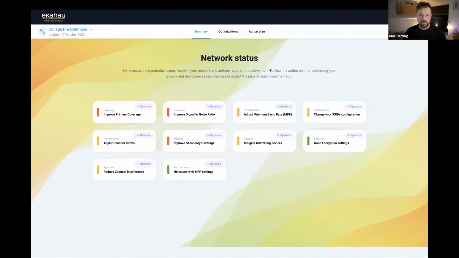Absolutely. Okay, guys. So let me just quickly introduce to you what we can optimize inside the Optimizer. Optimizer can peek into survey data and come up with real recommendations about how to fix your networks step by step, giving you easy to follow steps. So it's not just a tool that is there because we thought it's funny to have such a tool. It has tremendous practical value. It can really fix your network without having to pay £1,500 for a network expert or whatever your use case is.